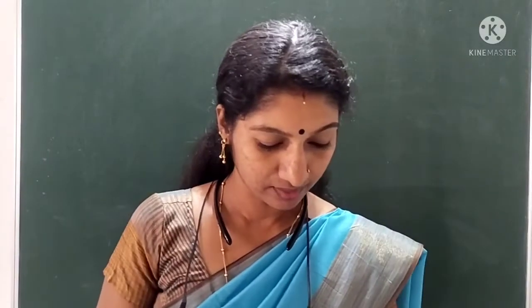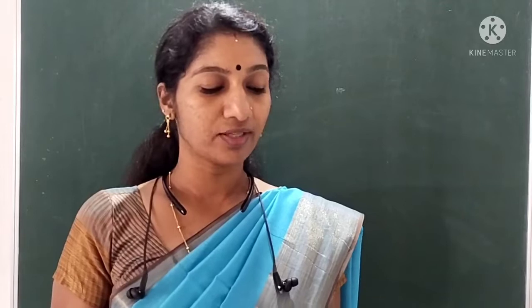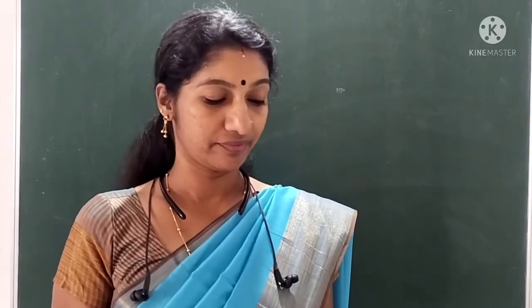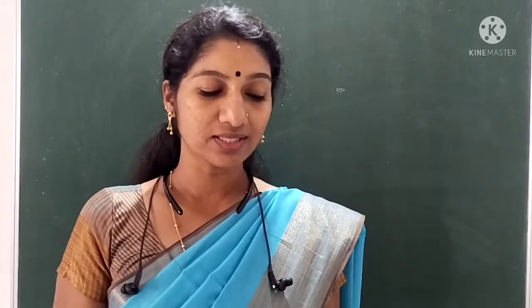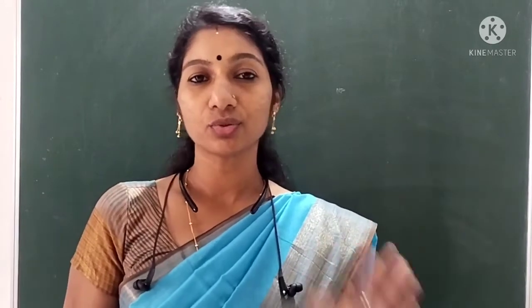Next we can do another question from exercise 17.2, question number 4. In this question it is given, if 125 workers can finish a job in 120 days, how many workers would complete the same job in 100 days? While reading the question you understood which are the two quantities. One quantity is number of workers and the other quantity is number of days.